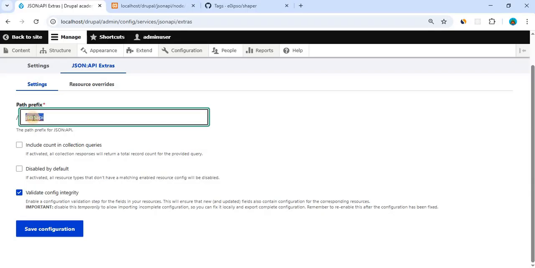If you want to change it to just /api, we can add that path here. If you want to include the count in collection queries, you can check this checkbox so that it will include the counts as well. So I will show you that. Click on save configuration.